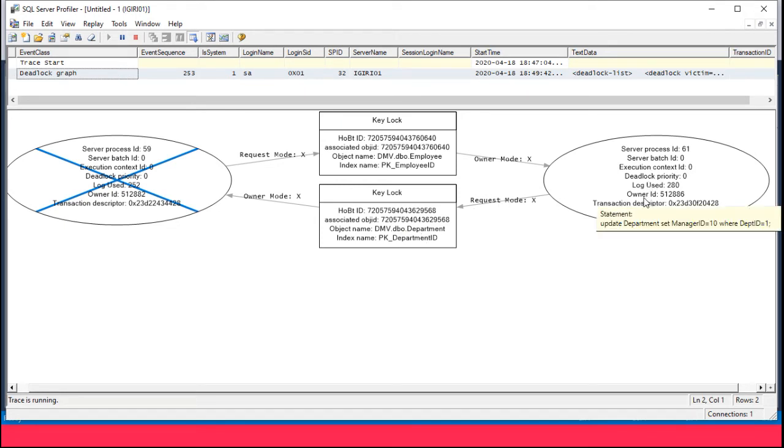He needs to do an update statement on department, right? So he requests an exclusive lock on department. Then this other guy starts from employee. He wants to do a delete from employees, right?